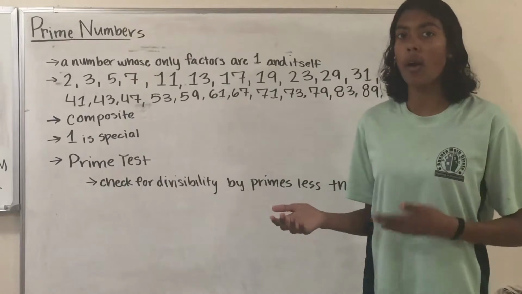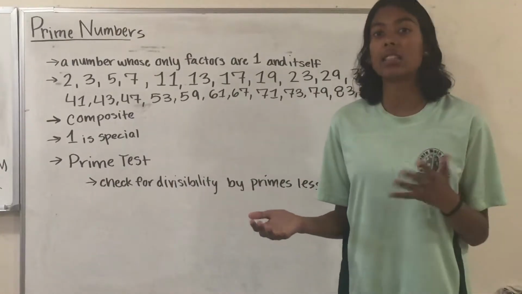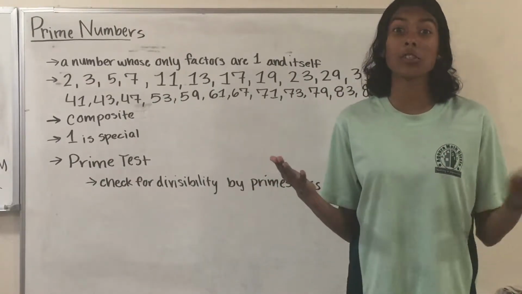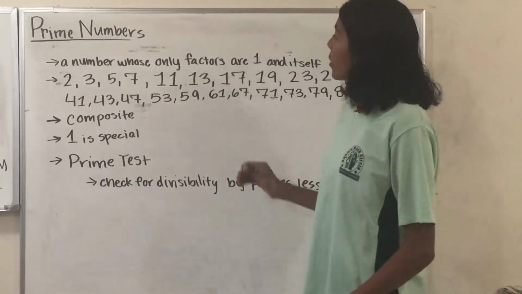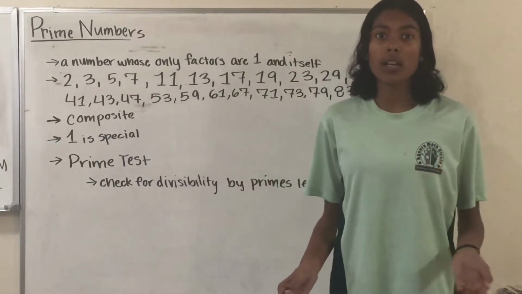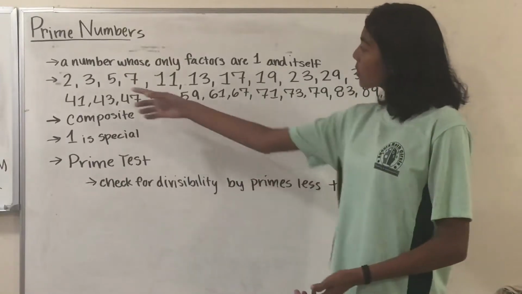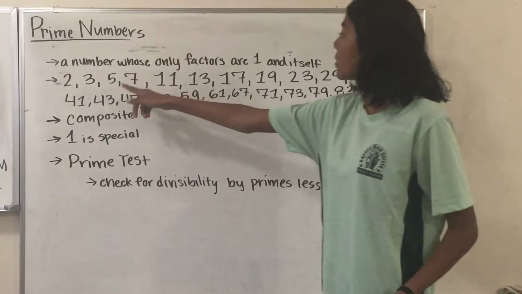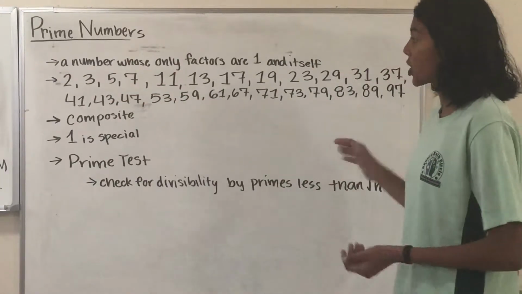The reason that we don't have any other even numbers is because an even number is even because it's divisible by 2. And 2 is the smallest even number, and its only factors are 1 and 2. So 1 and itself. Also, you only have one number that ends in 5, because a number divisible by 5 ends in 5 or 0. So you don't see any other numbers ending in 5 because, like I said, it would be divisible by 5, making it not prime. So those are some interesting patterns.